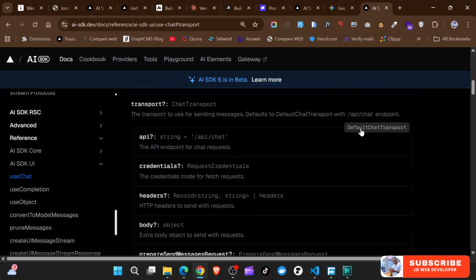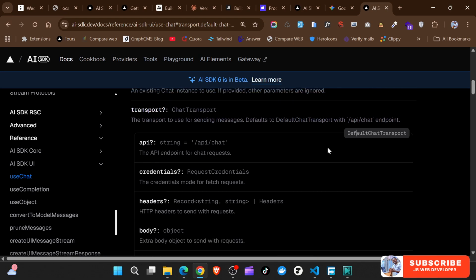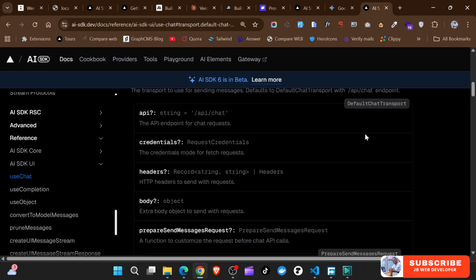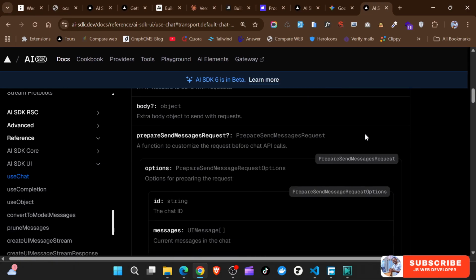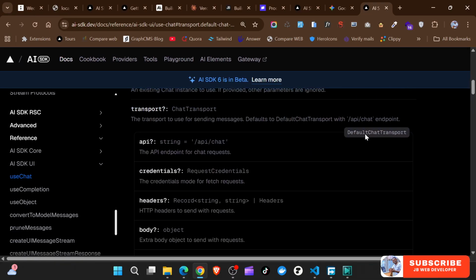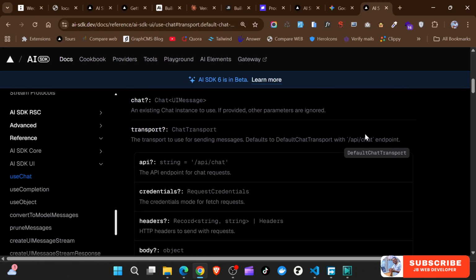So are all these inside the default chat transport? I don't understand actually. They say that the transport to use for sending messages defaults to the default chat transport with the API chat endpoint.